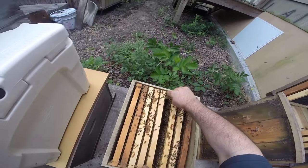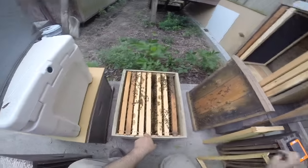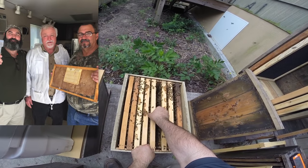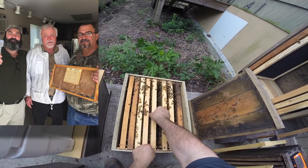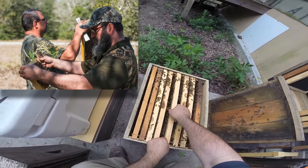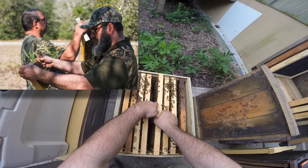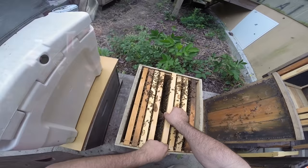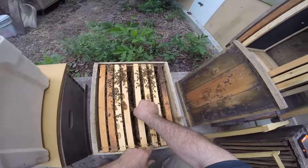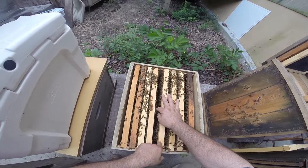Alright. I like this little pocket hive too. Jeff McMullen, I want to say is his last name. And he's near Springfield, Texas. And Shawnee and I went down and visited the Fort Bend Beekeepers Association, and he gave us one of these. Now I might have to get a knife. We got a little wacky comb here that they've made.